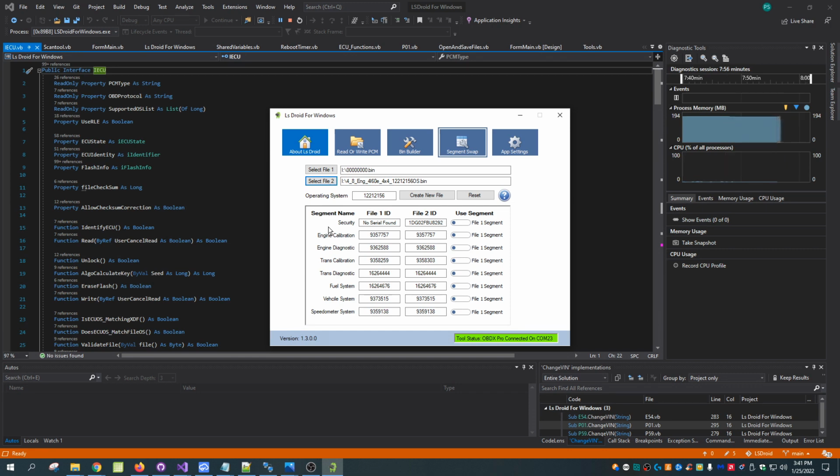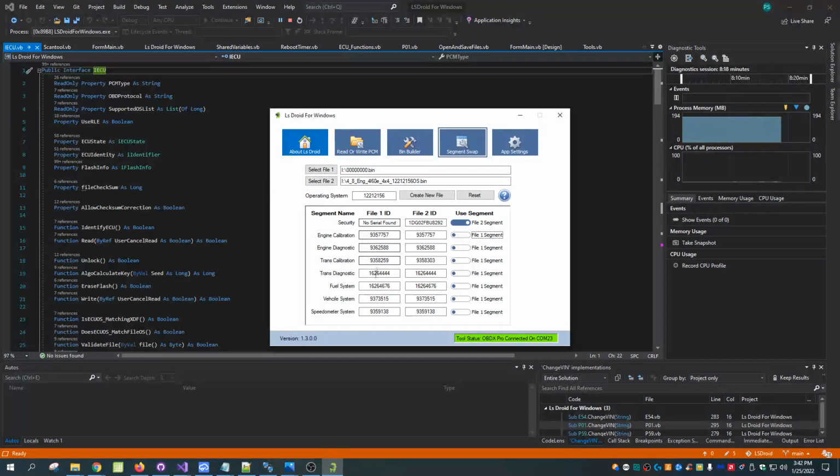This is the security block that contains your VIN number, the seed key, and things like that. So it allows you to actually switch that part of the segment in your file so that you're not stuck using the one you've got for whatever reason. Maybe you've got a file that has a blank segment and you need to put one into it. This will give you an easy way to put one into it. All you got to do, these are just little checkbox switches. So you check it, switch between which segment you're going to use.